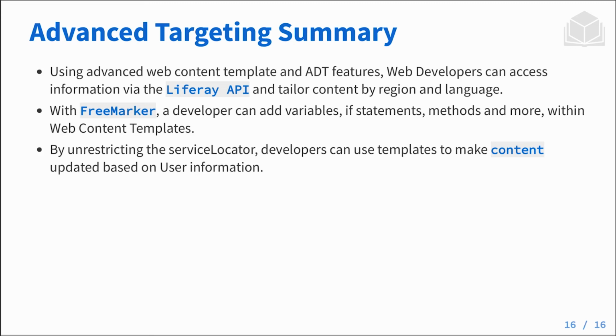All right, so let's just go ahead and recap here. Because our templates on the platform, our FreeMarker templates, have the ability to access some of Liferay's API, we have the ability to access certain information, especially if we have the serviceLocator unlocked. That can allow us to be more targeted with our content to those in specific regions or languages, and we can build some of the templates to display content accordingly. All right, so definitely take advantage of some of those out-of-the-box features, and if you need to, you have some advanced work as well.